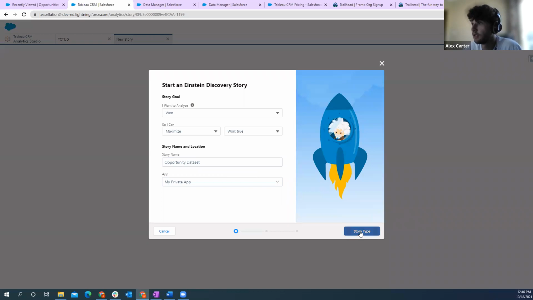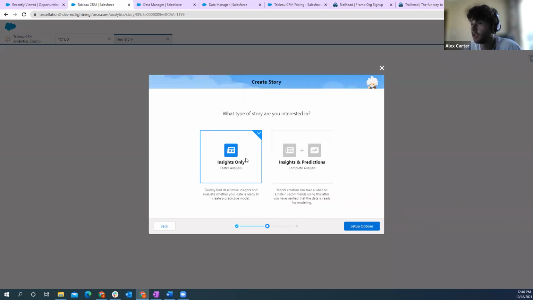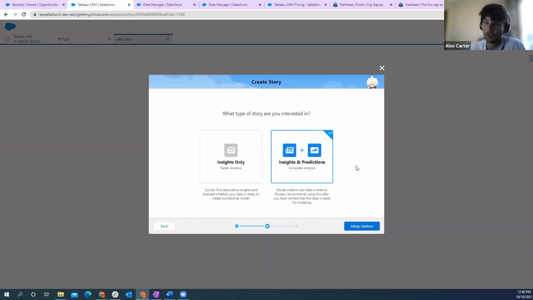Once you select that field, you can choose if you want only insights, or insights and predictions. Insights only will give you descriptive insights about your data set, so it'll tell you what happened within your data set. Insights and predictions give you those descriptive analytics, but also predictive and prescriptive analytics. So for this purpose, we're going to use insights and predictions.